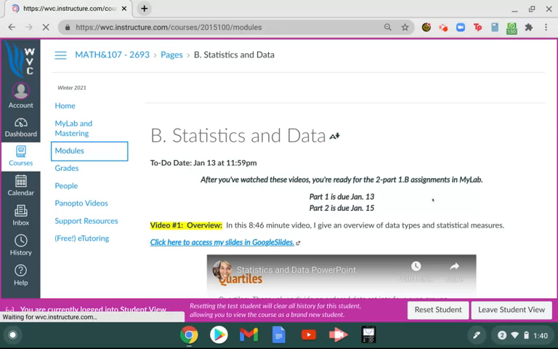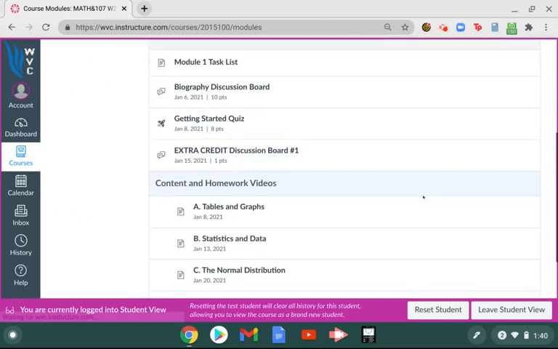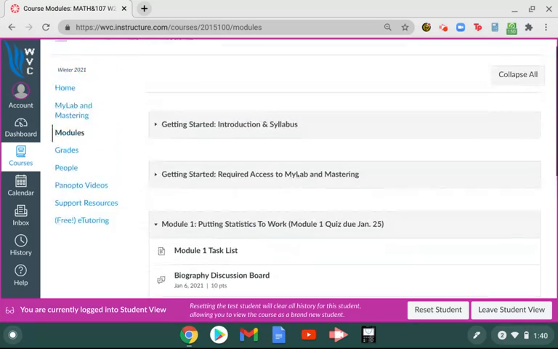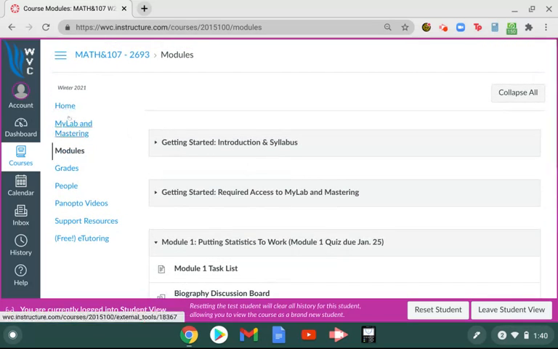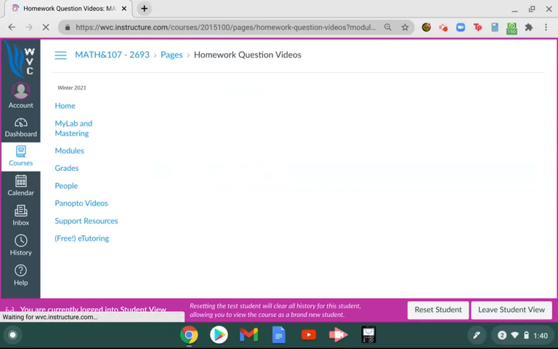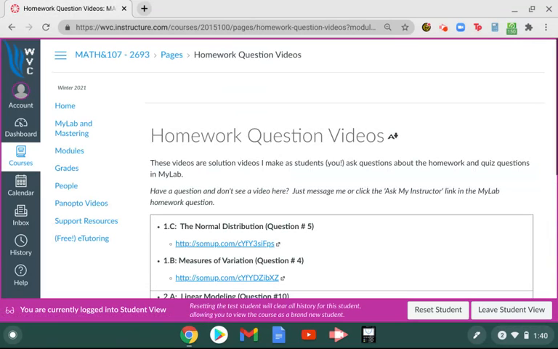And then if I continue in this module, so module 1, we have each of the topics. There are also homework question videos. I included the tab here in the module, but if you go to the class tabs, I don't have them there. I will include them there as well, but they're here for now. So if you click on the homework question videos, I have taught this class before with the same textbook and the same homework questions.